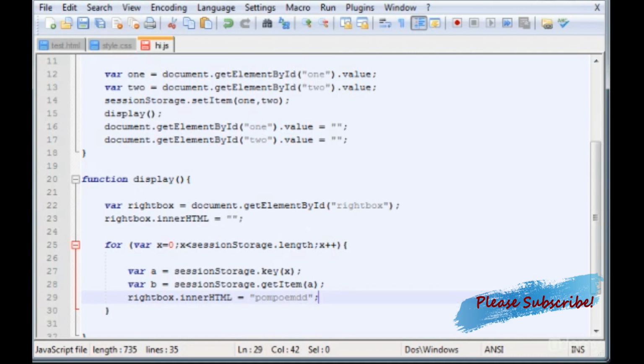I don't want that. I want the old values to be displayed. So we have a bunch of lines, like if it was a database, with all the values that we typed before. So that's what the session storage is all about. A list of items that we can store, a list of variables and values.